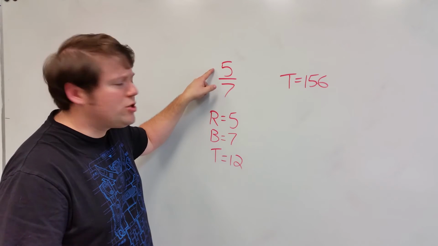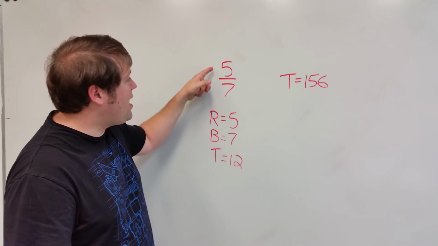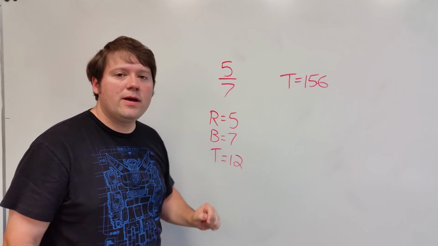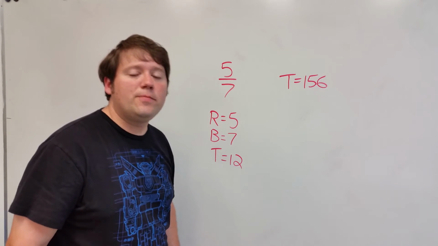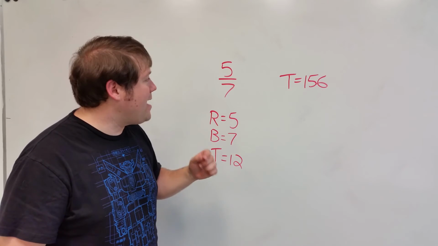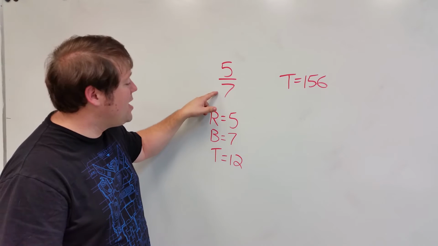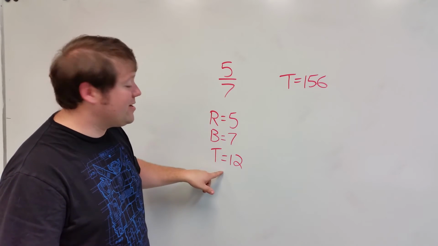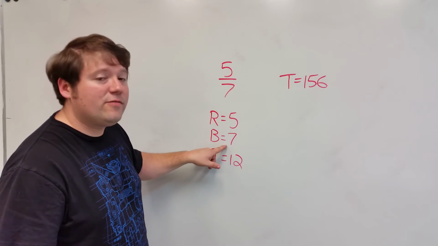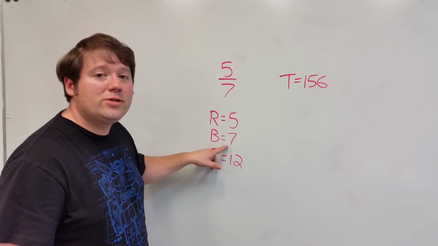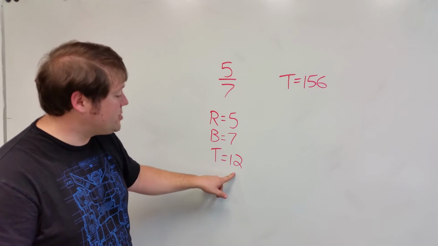All right, here's the example we're going to look at. This is the ratio we just talked about, a ratio of 5 to 7. We said that we're talking about marbles. We have 5 red marbles for every 7 blue marbles. What I've done is I've gone ahead and written down the relevant information that we can glean from that. Whenever we see a ratio, we should remember it's telling us two things, but it's also in a hidden way telling us a third thing. In this case, it's telling us that we have 5 red marbles for every 7 blue marbles, but it's also telling us that within that small group, we have a total of 12 marbles.